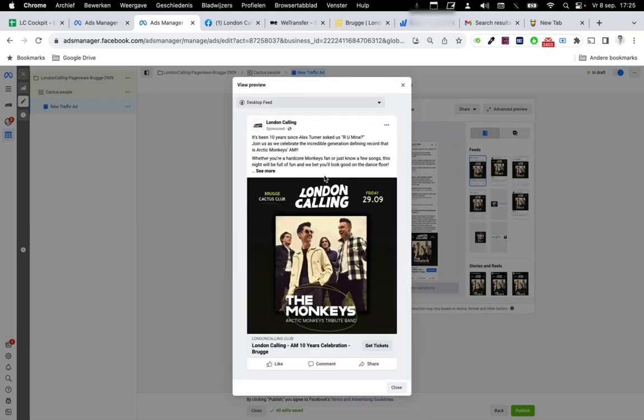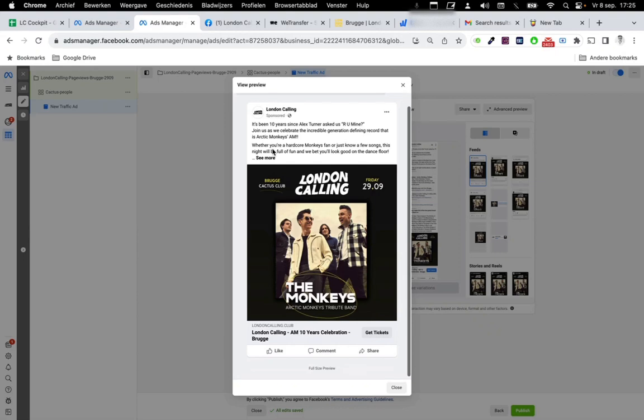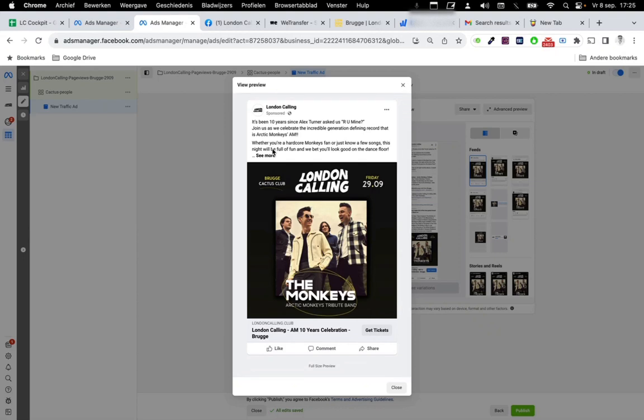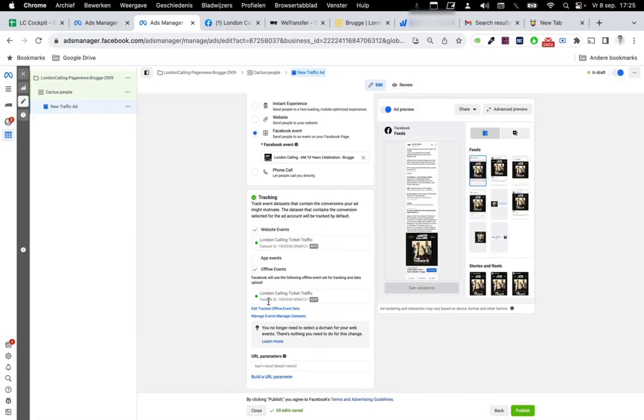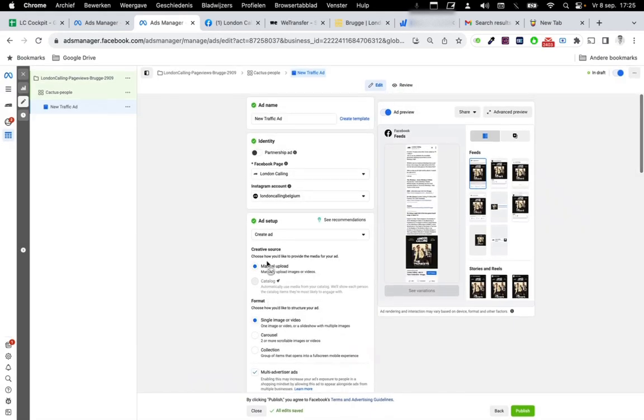Is there a button to go to the event as well? Now you can get tickets, but the only thing it does is put the headline. The event name is the headline, so that's what it does.